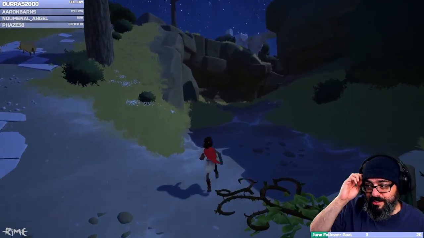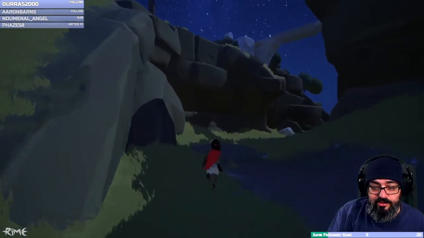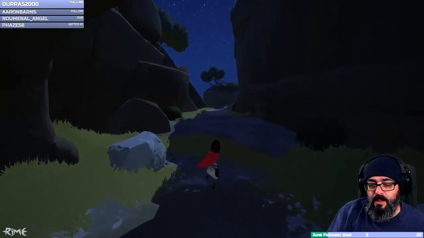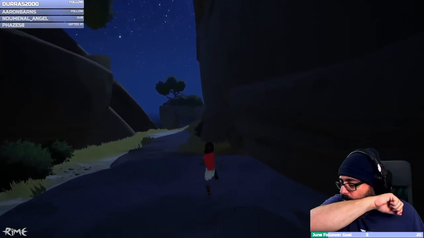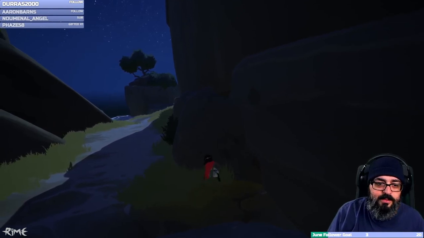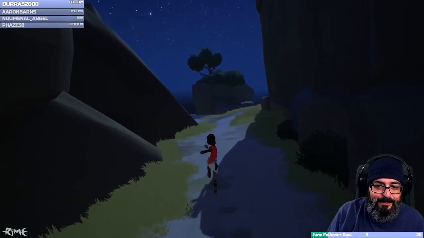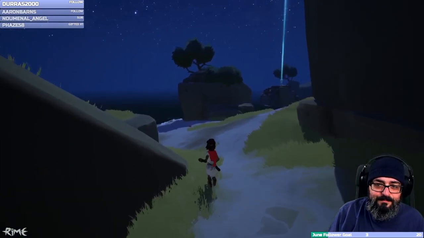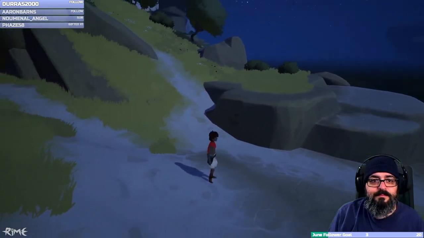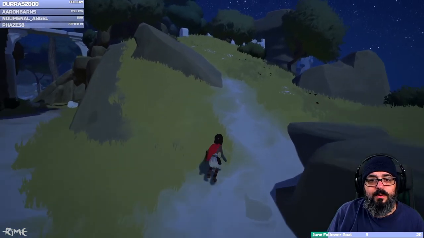So we got to remember these trees that have oranges in them are a good way to distract wildlife nearby. Oh, I ran right into the rock. I wasn't looking. I was muting my mic because I had to cough. Aha. We were up there. Okay.